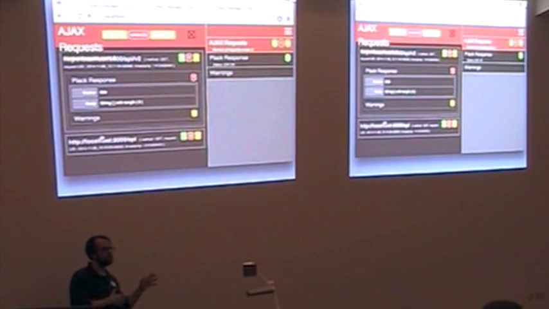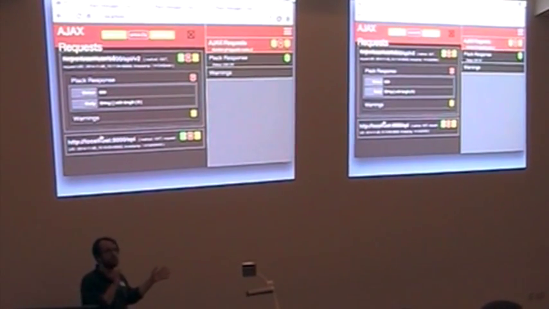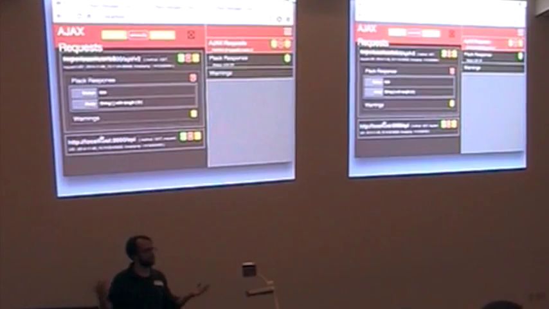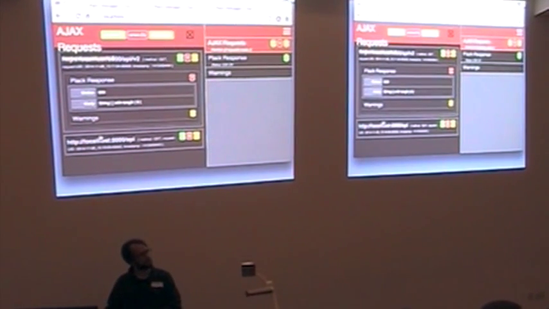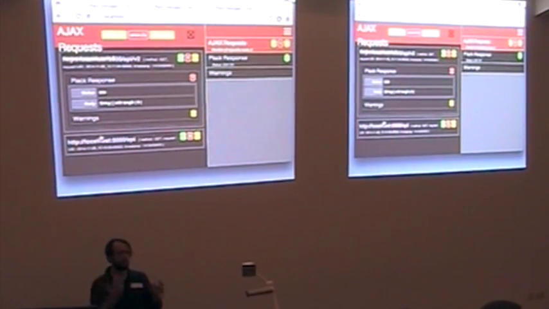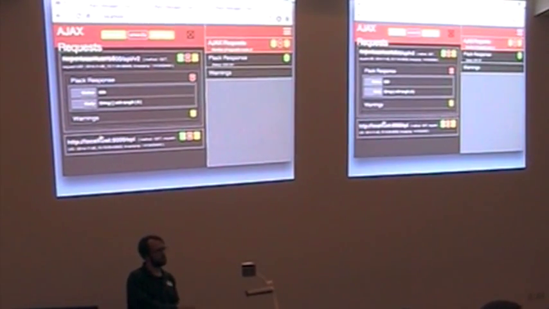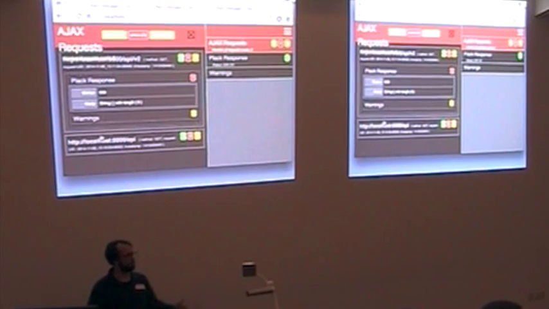Say you're debugging, you want to debug your JSON API. Well, I can't inject JavaScript into your JSON responses. That's not going to be useful, because it's just going to be a long string that's going to cause all your JavaScript parsing or JSON parsing to fail. But maybe I want to debug that stuff. If I put the collector in there, I'm still going to collect all that information on the server. And I can go look at it in some other way. I can write a script to go over it. I can do some giant MapReduce job. I can do whatever I want to look over all that debugging data, because it's been written down to the server form.